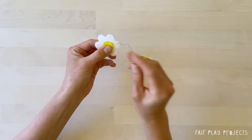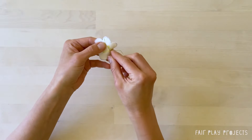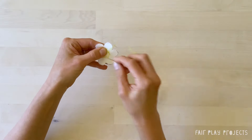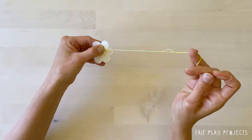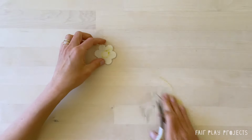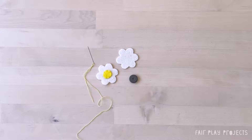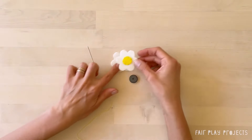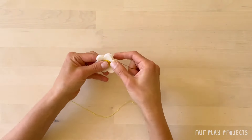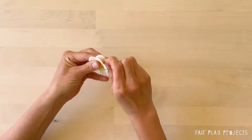Through both layers and now just through the flower layer. Once you've gone all the way around, finish by taking just a few little stitches in place on the back of the flower piece, and then snipping the end. The flower is sewn together with a whip stitch in the same manner as the strawberry. Stack the embellished flower on top of the unembellished flower, right sides facing out, then sew the two layers together with a whip stitch. Remember to start by coming from back to front on just the first layer to hide the knot.